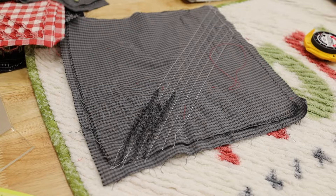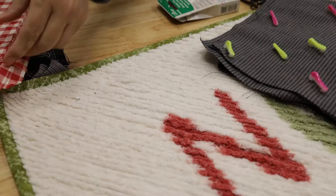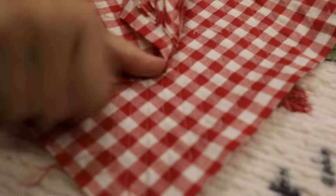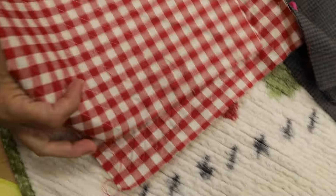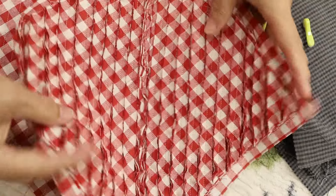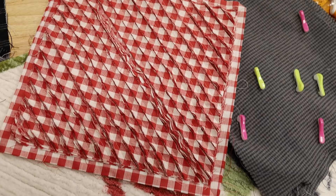Then you're just going to start sewing 3/8 of an inch over, 3/8 of an inch all the way across, and then come back and do it all the way across this way. When you get that done, this is what it looks like. And when you put them together, instead of making the lines go the same way, you want to turn it so that they go the opposite way - see how these lines are going that way and these lines are going that way? You put them together back to back and you chenille them.